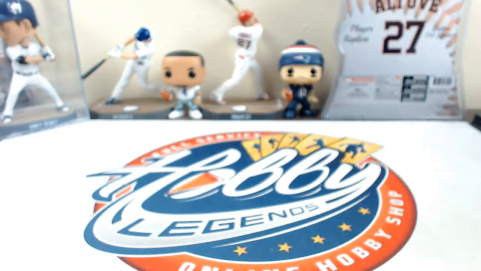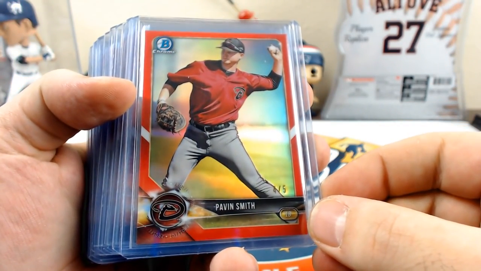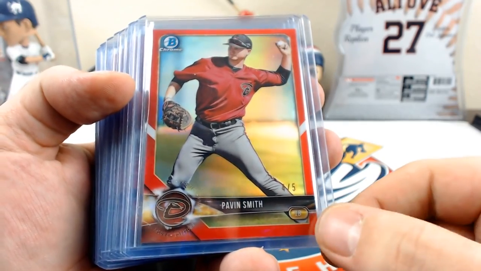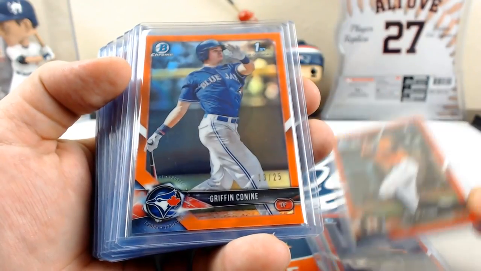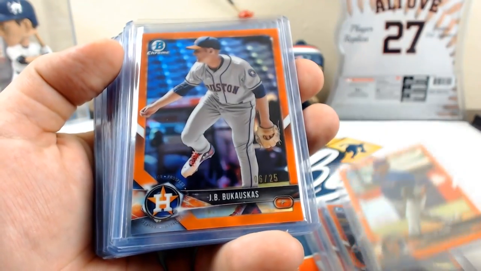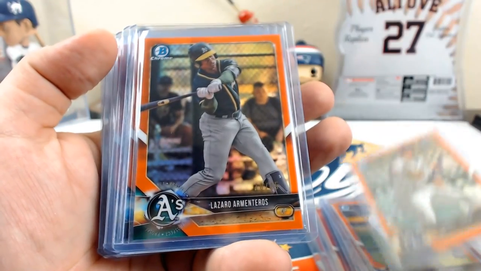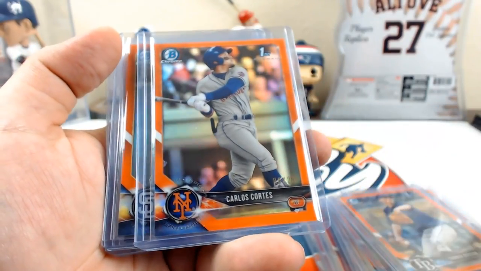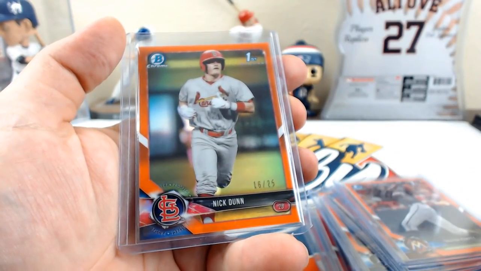Alright, parallels here from the top. Let's start it. Red refractors here. No super refractors. Hopefully next break. Red refractors to 5: Paven Smith, Ethan Hankins, Alex McKenna. Orange refractors to 25: Conine, Dunn, Mikauskas, McClanahan, Lynch, Armenteros, Dodson, Cortez, Paddock, Tristan Pompey, Nick Dunn.